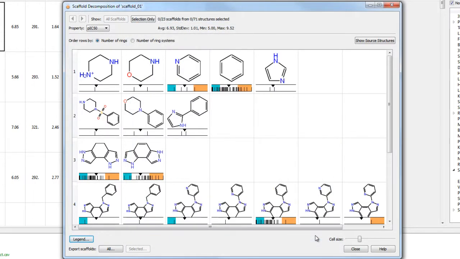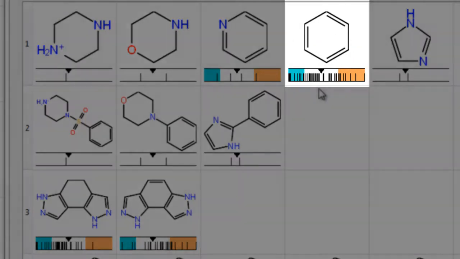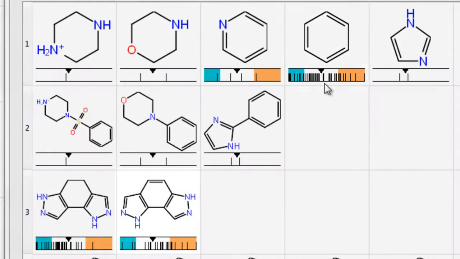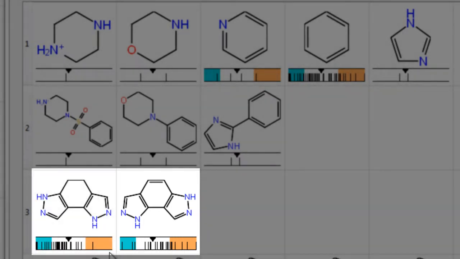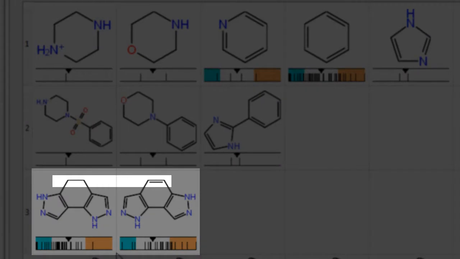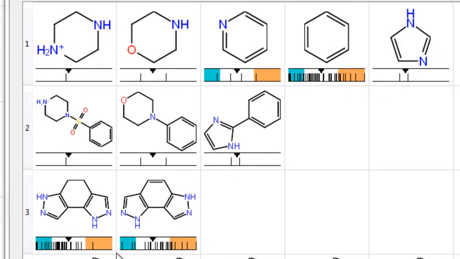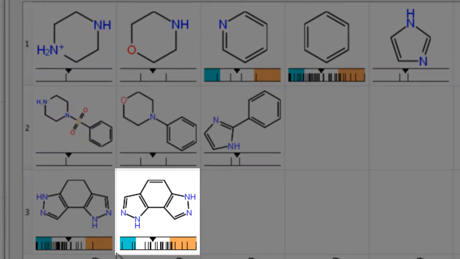It's pretty clear that all the compounds contain a benzene ring, which is why there are a lot of sticks representing all of the compounds in this spectrum. But if we look over here at this spectrum, we can see that there are more structures containing this 3-ring scaffold with PIC50s greater than average, including a few that are significantly potent. Contrast this to the left, where most of the structures have PIC50s lower than average. And straight away I can tell that this difference is likely attributed to the presence or absence of the double bond. So clearly, at this point, we can already answer part of our original question and say that this particular 3-ring scaffold is common among the compounds with high activity.